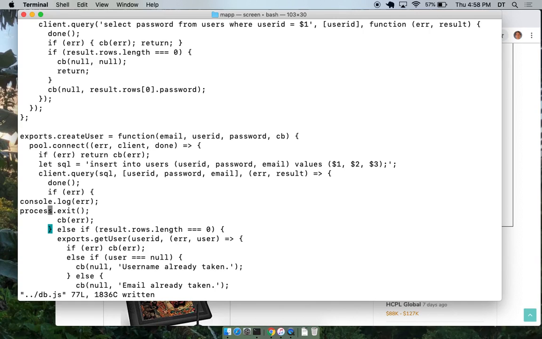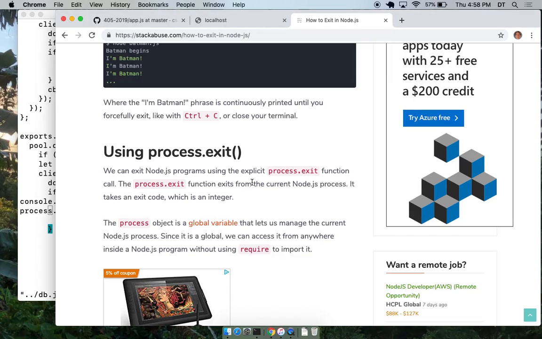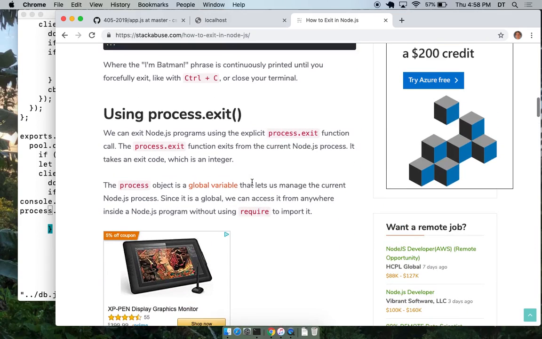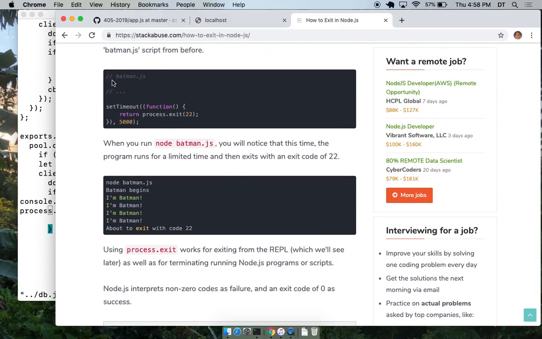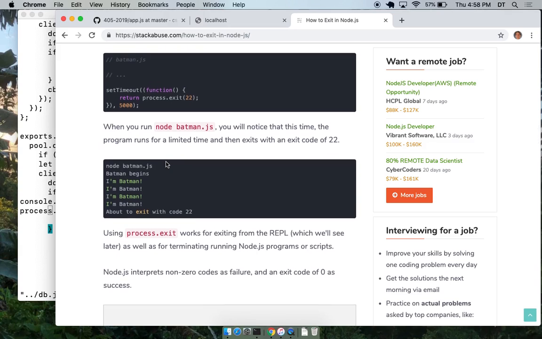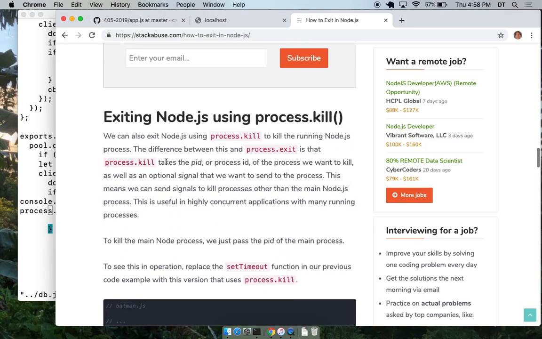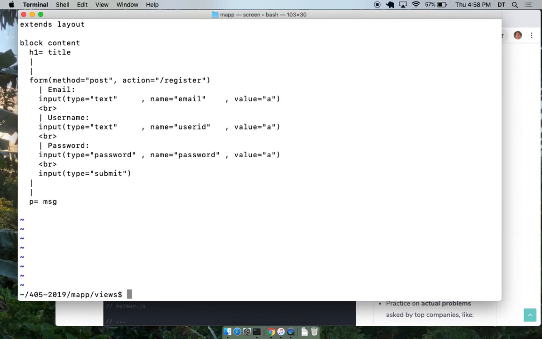Do I need to import process? I think I do. Let's see if that works.